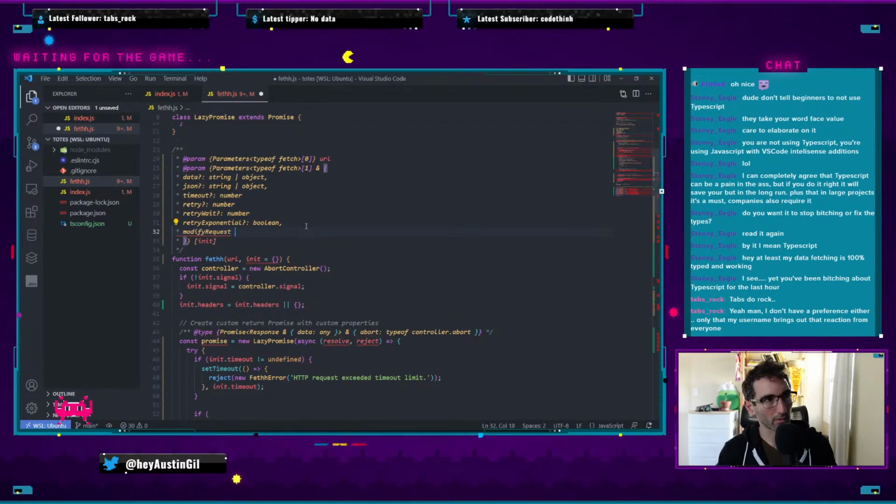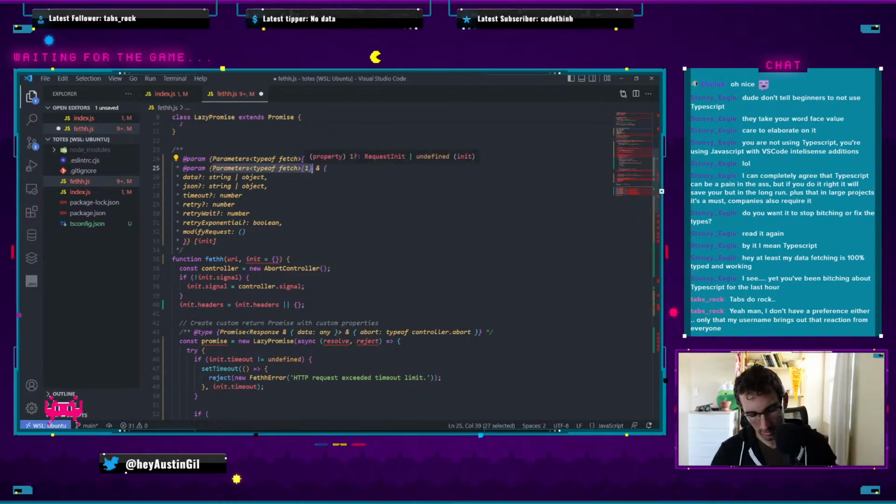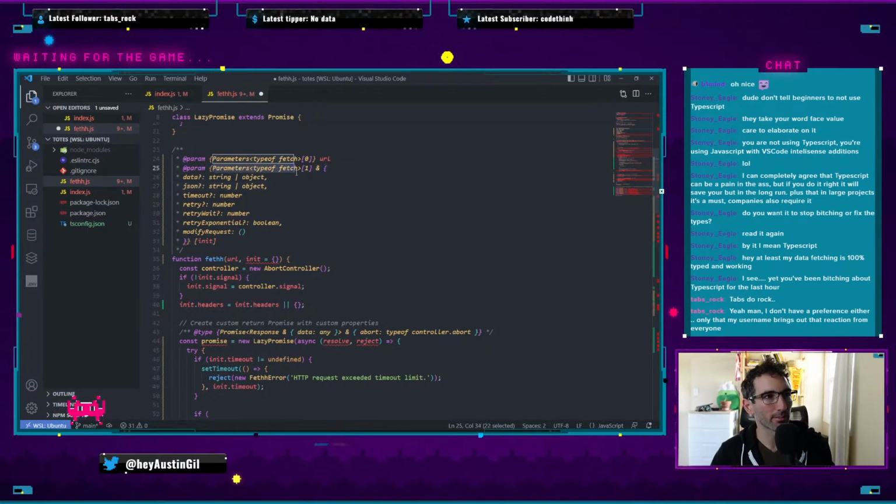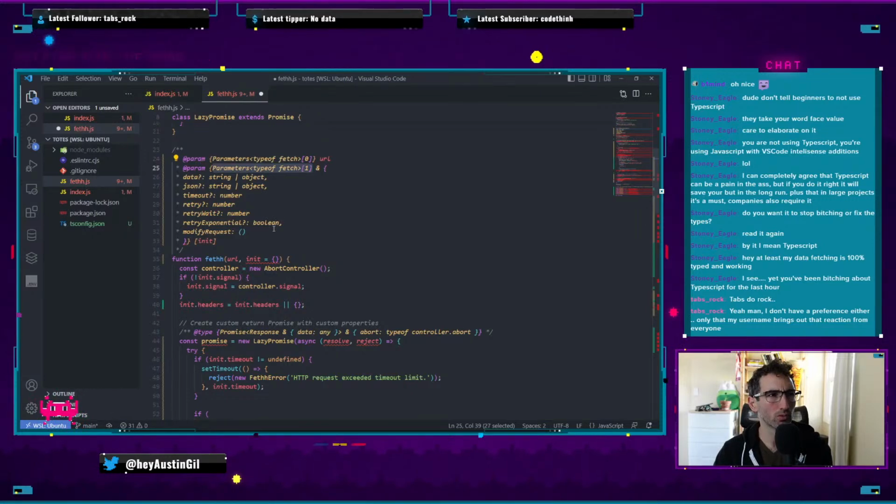We're going to say modifyRequest is a function that accepts just the fetch parameters. So not all of... No, it's going to accept all of them.